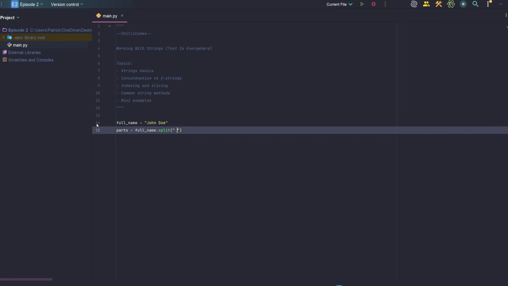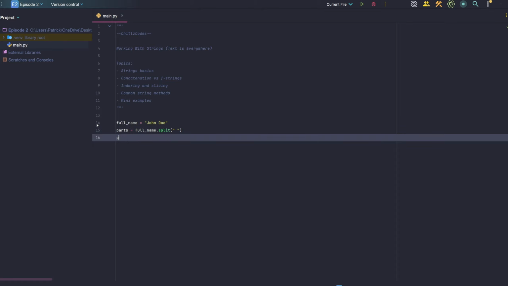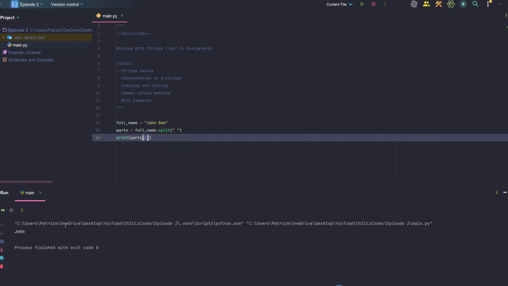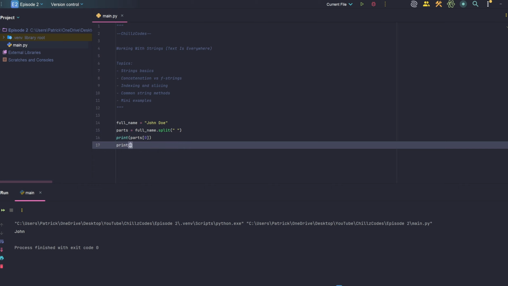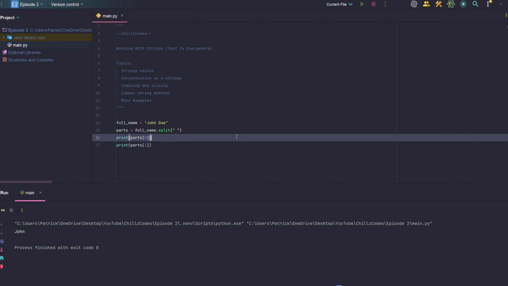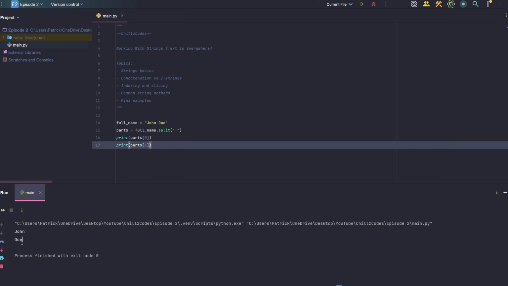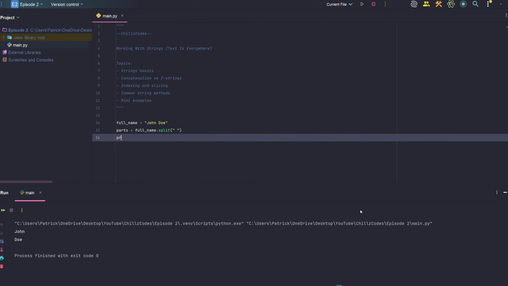So we'll split it from the space. And now when we print parts[0], that should print the first name, and print parts at index 1, that should print Doe. Now that's because it converts it into a list, and I'll show you that. So if we print the type, it converts it into a list.